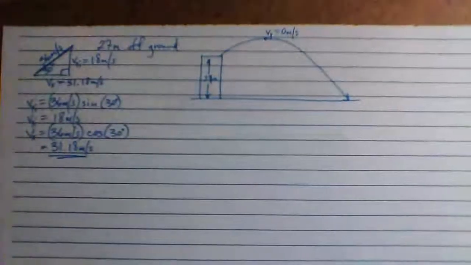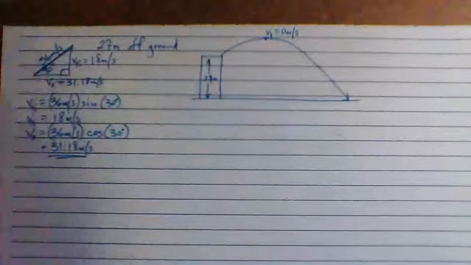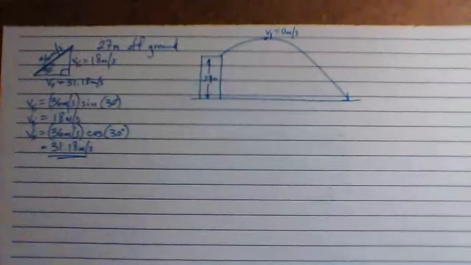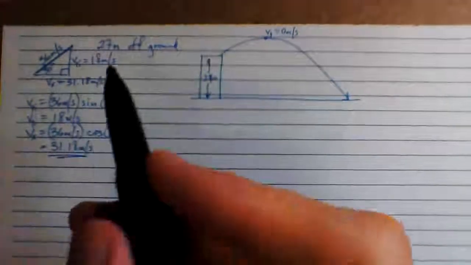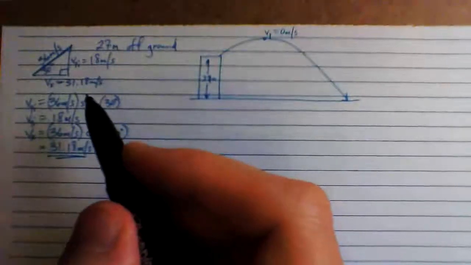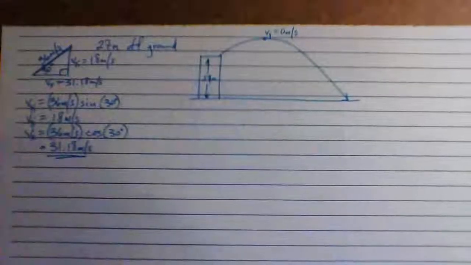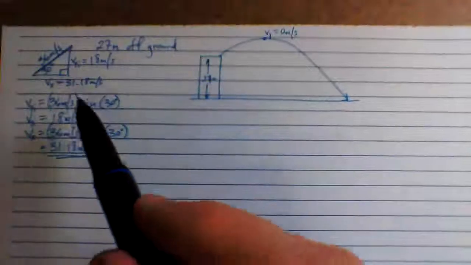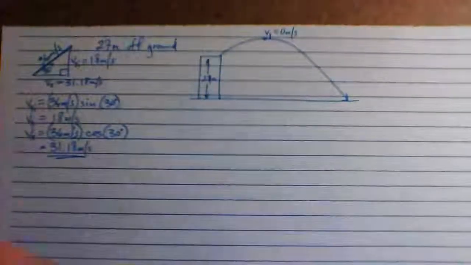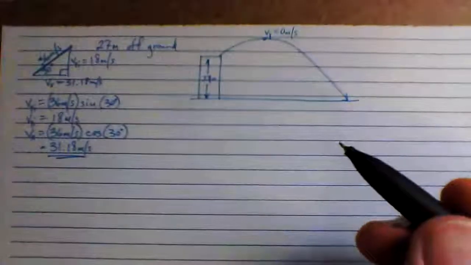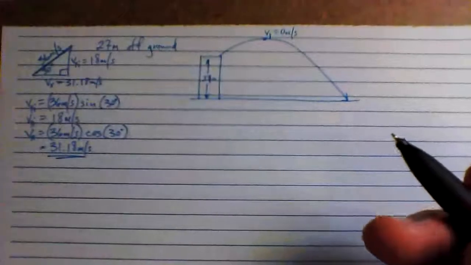So overall, what are we looking for again? The maximum height with respect to the ground that the stone reaches. I'm going to write down a bunch of stuff in the y direction. When we're looking at the maximum height above the ground, we really don't need anything that's happening in the x direction right now. We can treat it as a problem that essentially says a stone is thrown into the air at 18 meters per second, straight up. How long does it take to reach the ground? What's the maximum height above the ground?